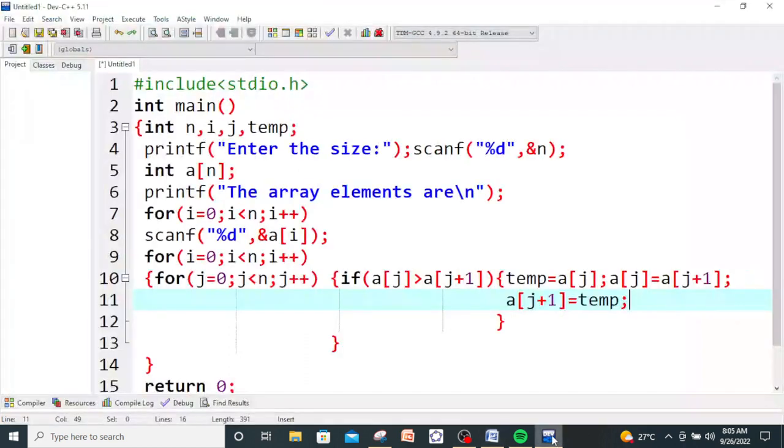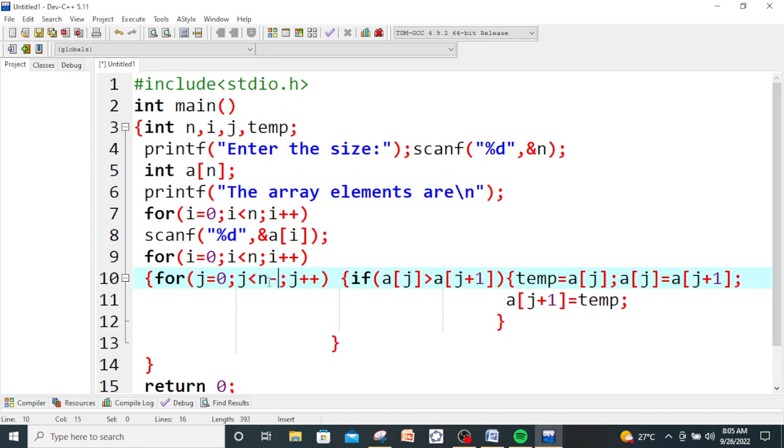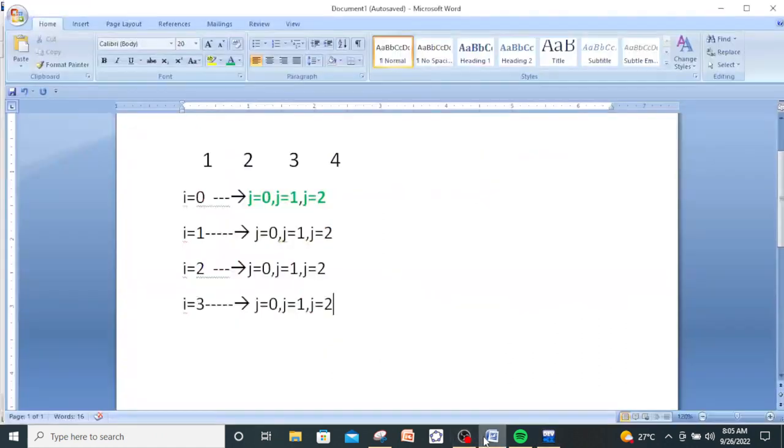So here I have to modify this. Here I have to put minus 1. After each run, and one more thing you should observe is that this running is complete.